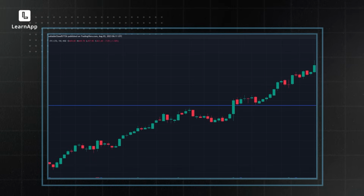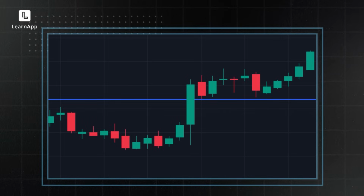This is a stock right here and this is the all-time high. You can see this single candle, and this is a weekly candle, closes above the all-time high level. Now, all we have to do is step number 1, we have this right here. Step number 2, we will mark the high of that candle. Step number 3, we will wait for the high to cross, and there it is.